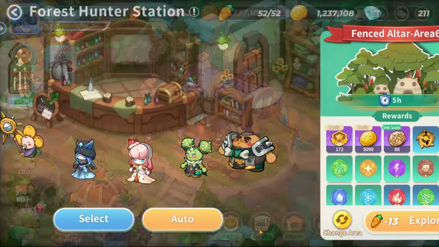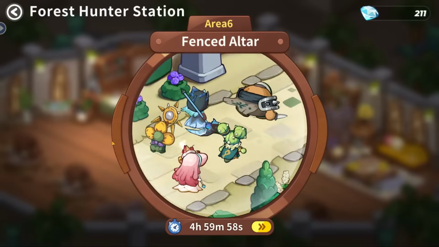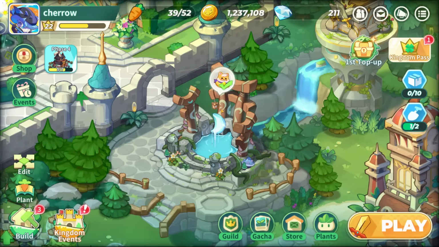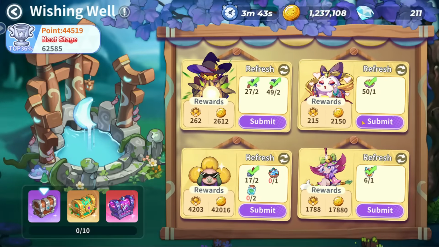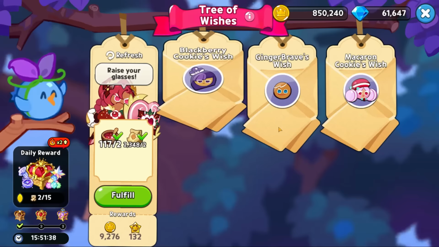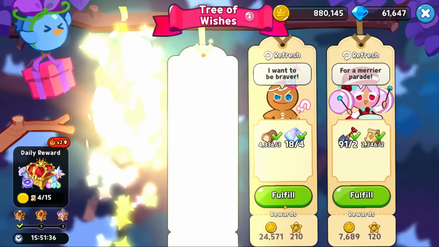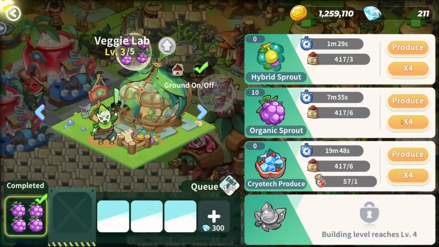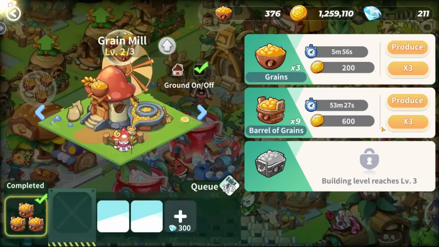So here's the balloon exploration thingy. It's basically the same thing as in Cookie Run. And now, here's a Tree of Wishes. It's actually a lot less painful to give this Tree of Wishes resources instead of the one in Cookie Run. The one in Cookie Run punishes you so hard, like oh my god. And finally, here's the production buildings where you produce a bunch of stuff.